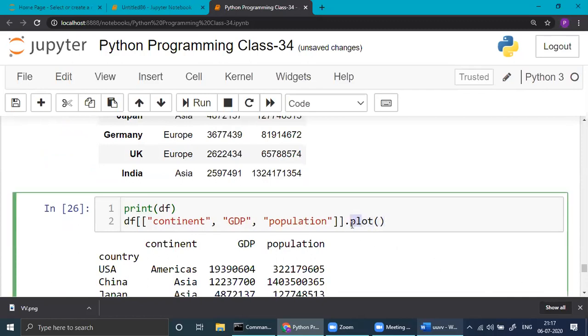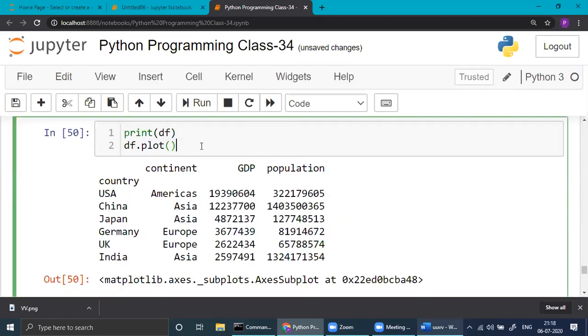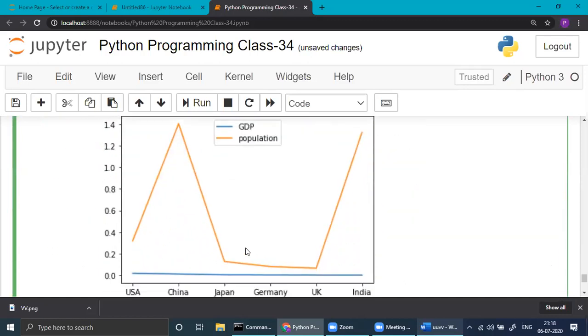Plot. Okay, let me not write all this twice. Directly you write df.plot. Let's get all. Okay, we have df, and if you just write your data frame dot plot, we have so many options. We'll discuss in matplotlib, because we are not using this feature of data frames here. But yeah, it's a common one, dot plot. So everywhere you will have it. If you just write dot plot, you get a graph and you will have some idea.